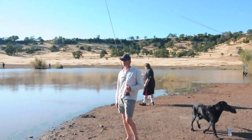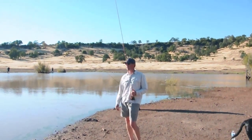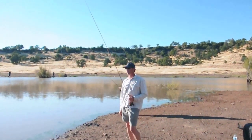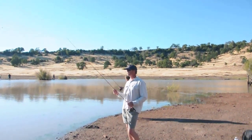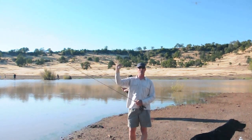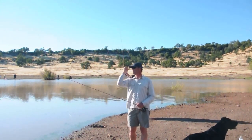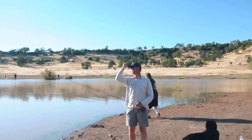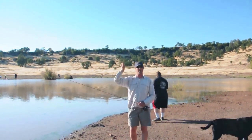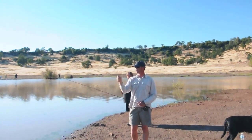Casting a fly rod is like hammering a nail on a wall. And I'm sure everybody's done that at some point or another. If I were hammering a nail on a wall, I wouldn't be using a lot of wrist. You wouldn't get any power that way. When you're hammering a nail, you're dropping your elbow, and that's where you're getting the power. Your thumb is up, and it's a short stroke.